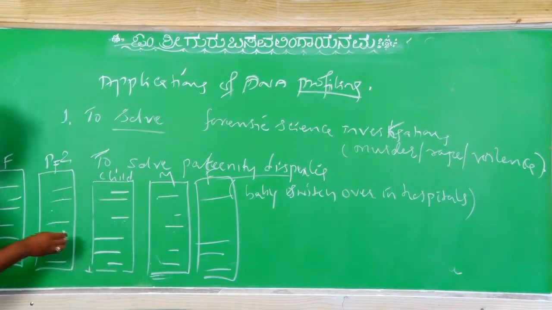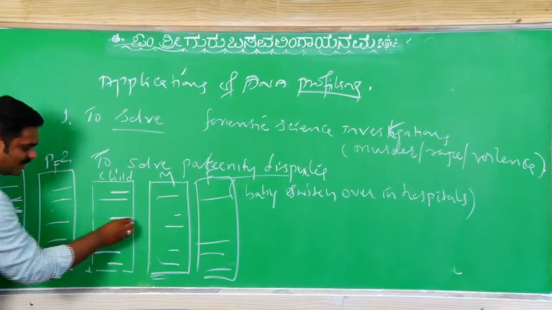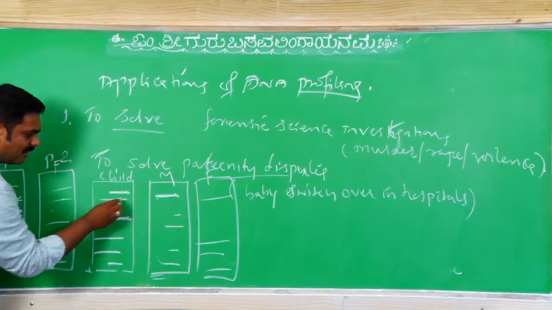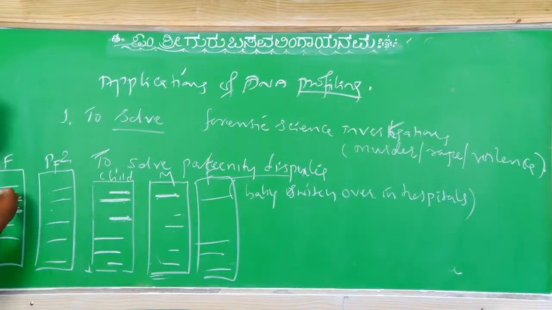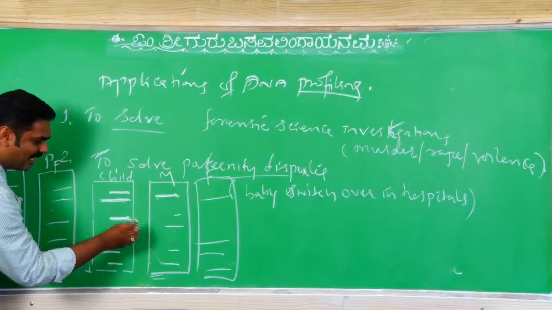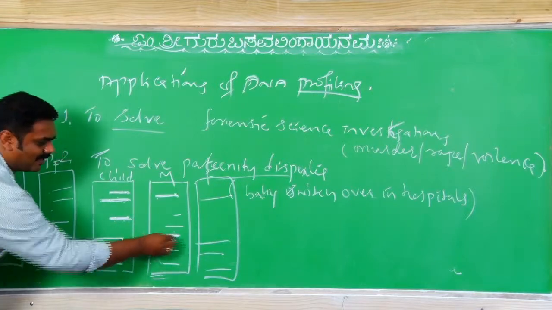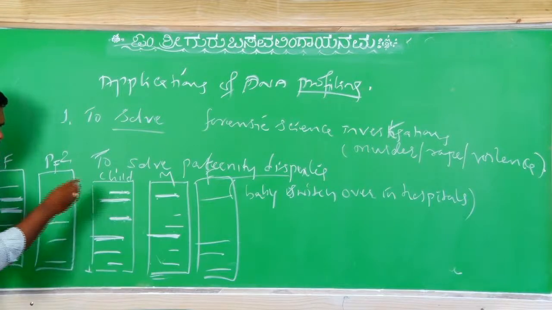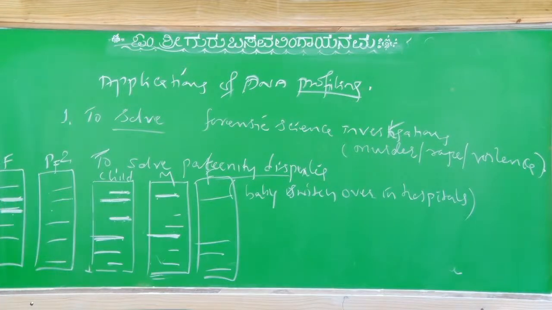Okay, next I am going to watch paternals. So paternal is here. Let me take this. This is here coincided. This is taken from the mother. This is again taken. No, I can't do with two or three fathers, only one father. So this should be again taken from this father only. Father, mother. Again I wish to take this from the mother like this. So some bands from the mother, some coincide from the father like this. So he is the father.